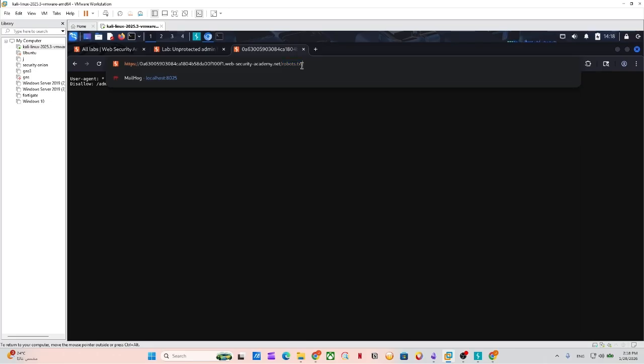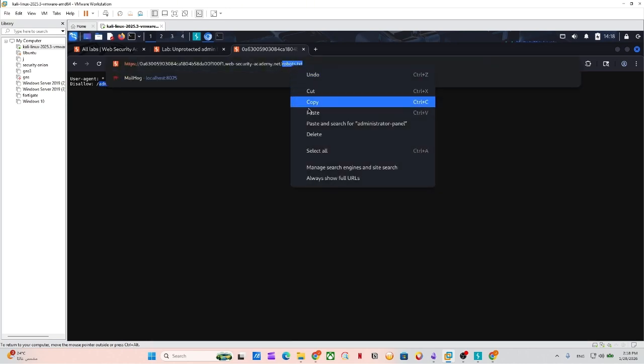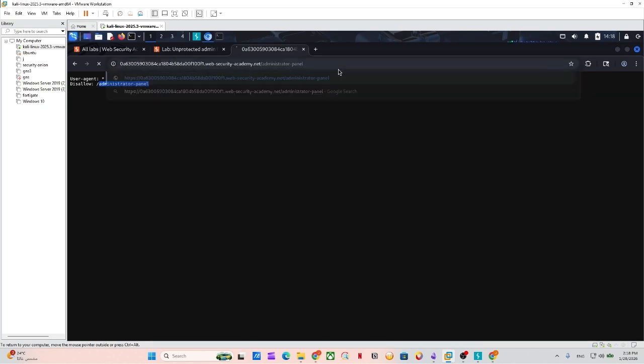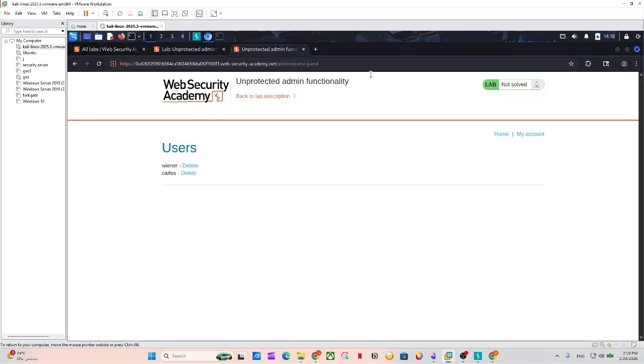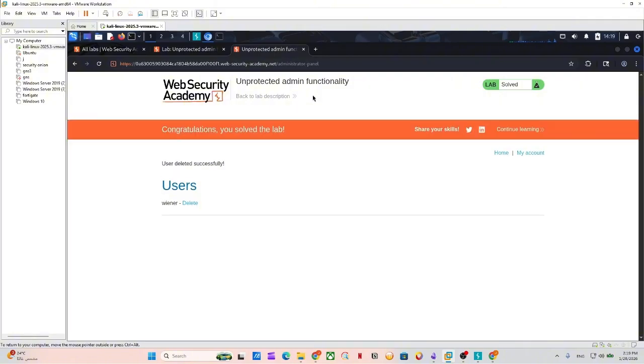So it's available in almost most of the websites. You can just search robots.txt. You can find important information like the admin panel there. So all I have to do is just copy this one, paste it here. Done. I got access. I became an admin. So all I have to do is delete Carlos and the lab is solved.